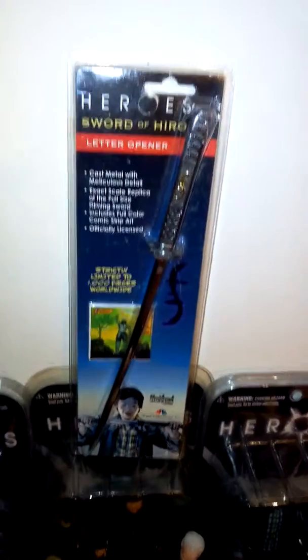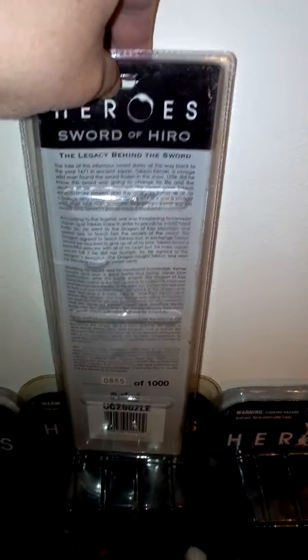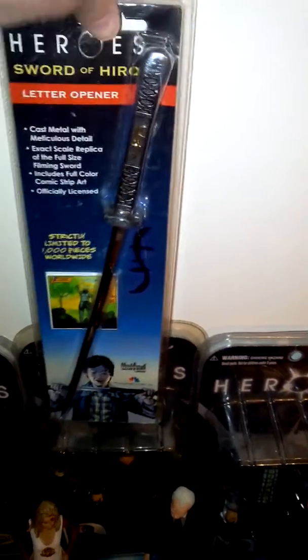I have those editions with the comic book things in them, I have the trading cards, I have the Hero sword — nice big sword, it's not the licensed one but it's nice to have anyway. And I have the letter opener, which is one of the limited edition ones — it's number 855 out of a thousand. I saw one online that didn't have the numbers on it, so that might not be one of the licensed ones. The front looked different — it didn't say out of a thousand on the back and didn't have this stuff on the front. Sorry Claire — good thing she heals, she's got regeneration folks, don't worry about her.